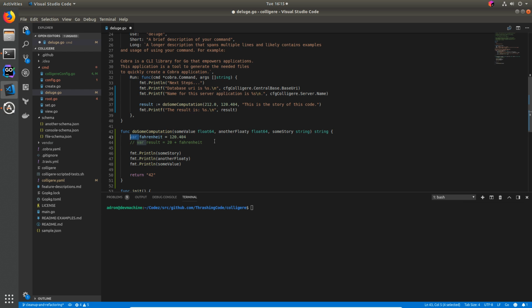So another way to do this is Fahrenheit colon equals that. Result equals, oops, this. All right. And then let's do something like random stuff equals rand.Float64.